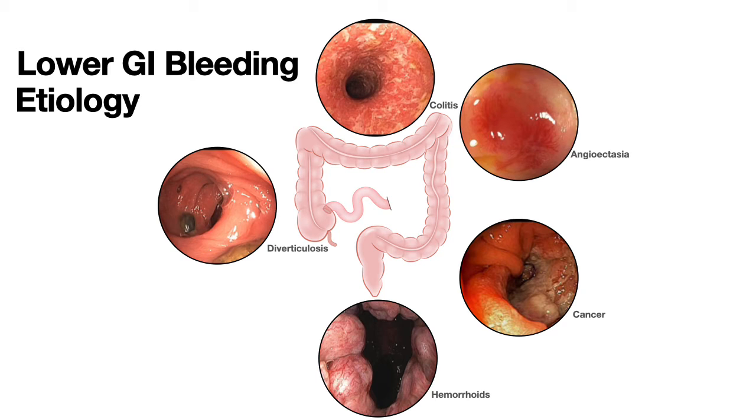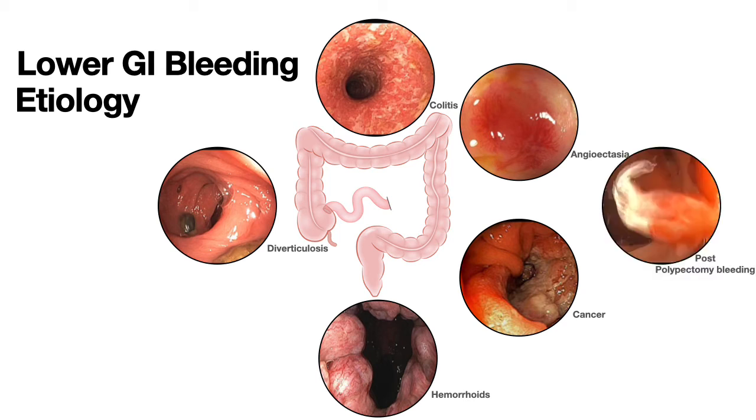Don't forget to ask if the patient has had a recent colonoscopy with a polypectomy, in which case you should consider the possibility of post-polypectomy bleeding. So these are all the things that we're going to go after and see if we could find the cause and if the lesion is amenable for endoscopic therapy.